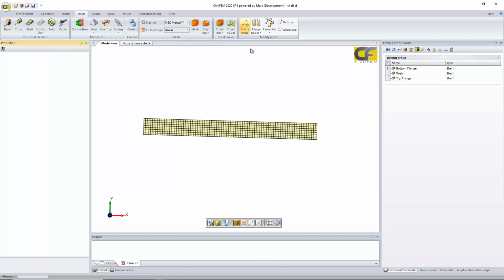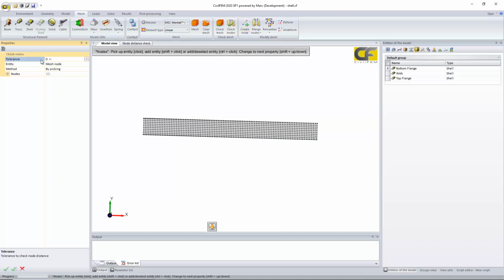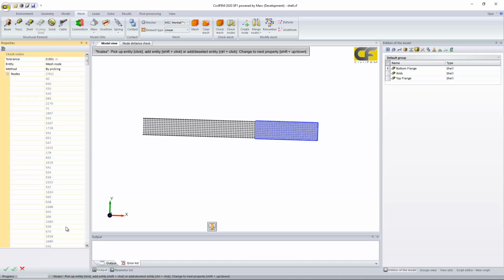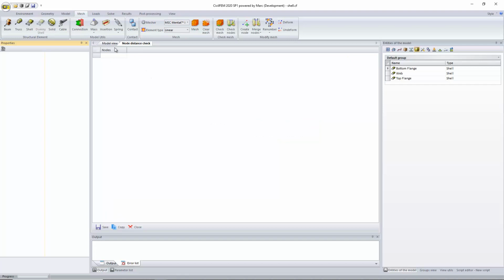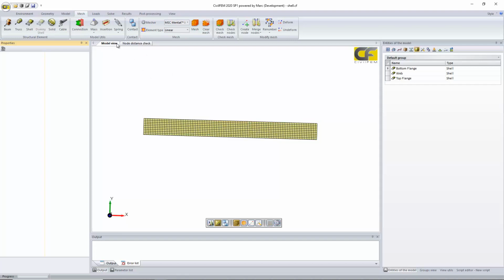We can check here with the check nodes utility. We check the nodes which are within a tolerance, and here we see that there are no nodes in contact.